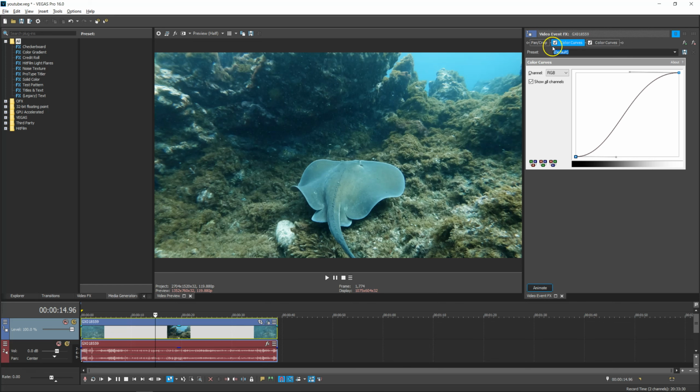Now I'm going to the second one. It's exactly the same filter, it just has different settings. What I'm going to do is adjust just the red. And here's how I came up with it, because I understand that in the water, the first thing you lose is the red color, and pretty quickly. So if you boost the red, you can get very close to what it actually is. And look at this, how different it looks now.